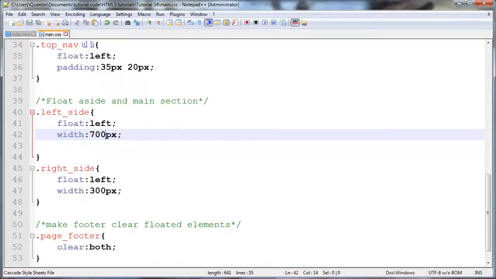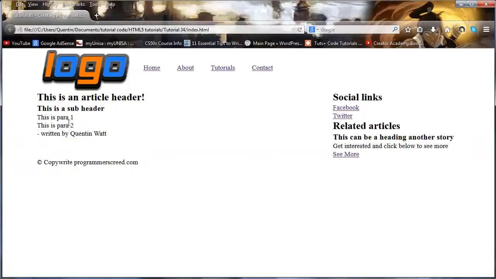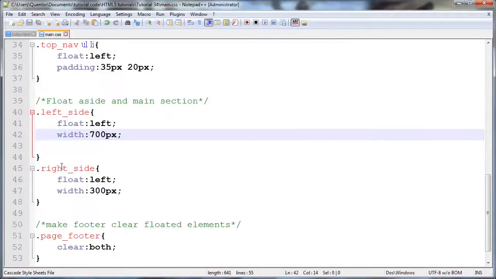When we click refresh, we still have our left side over here and our right side over here, but whenever we want to add borders, margins, paddings, etc., we can do that to the elements that are inside of our actual left side and our right side.